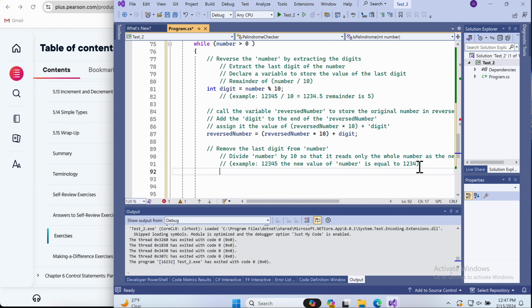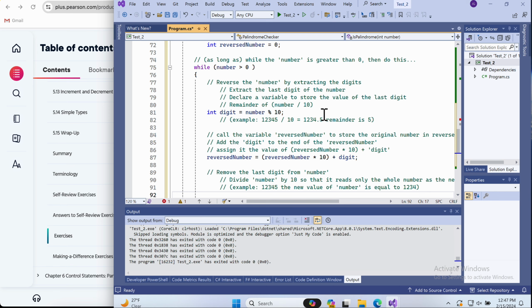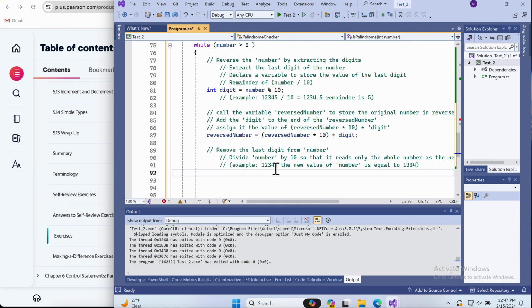So when you run it again, it'll be the number. So this digit is getting the remainder from the number divided by 10, and then it's adding that digit to the reverse number. What we're doing down here by dividing number by 10 is that it will only read the whole number. So instead of 1, 2, 3, 4, 5, the new number will be 1, 2, 3, 4.